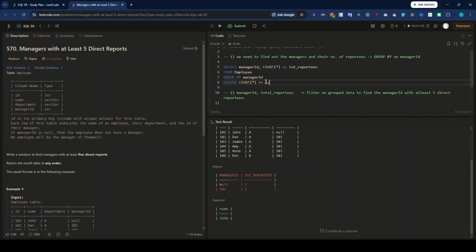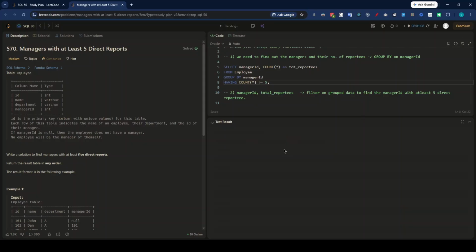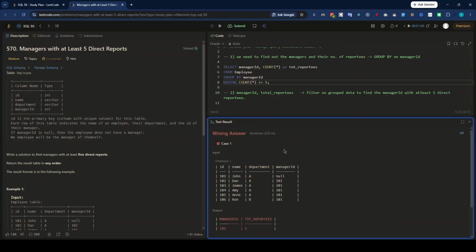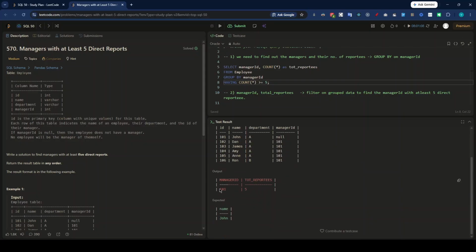That is the thing, guys. So I'm filtering like this. If I run this query again, you can see that we'll be getting only the 101 ID, and he is having 5 direct reports. Now what we need to do is display the name and not the manager ID, right?